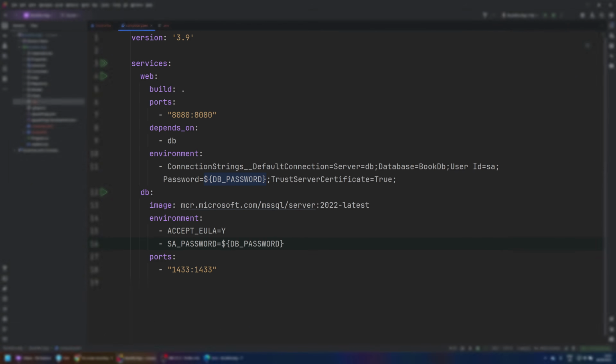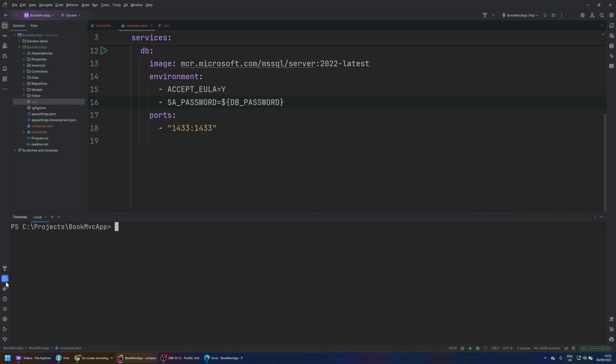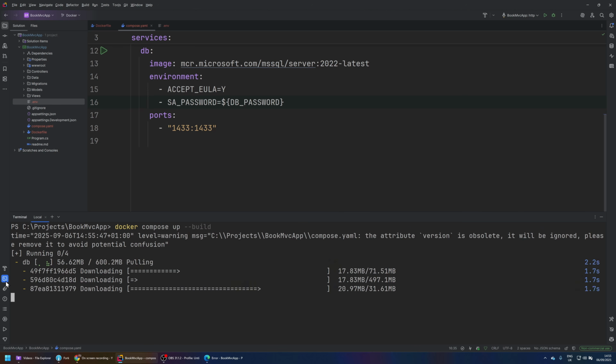Now let's use Docker Compose to spin up both of our containers. We can do this from the terminal using the command docker compose up --build. This single command will build the web image using our Dockerfile that we wrote previously. It will go and pull the SQL Server image from Docker Hub if it's not already on our machine.